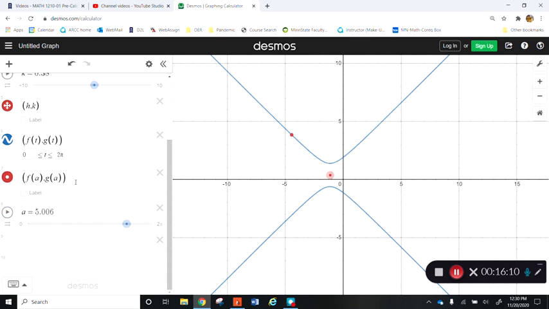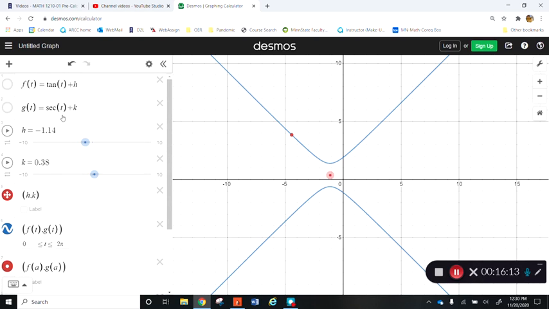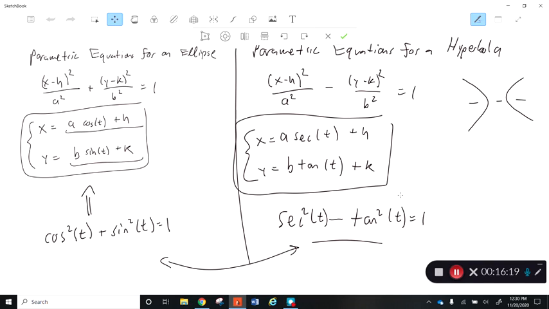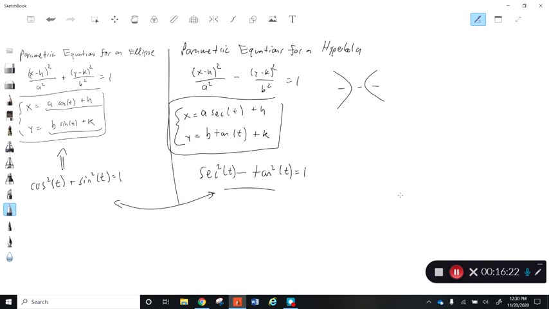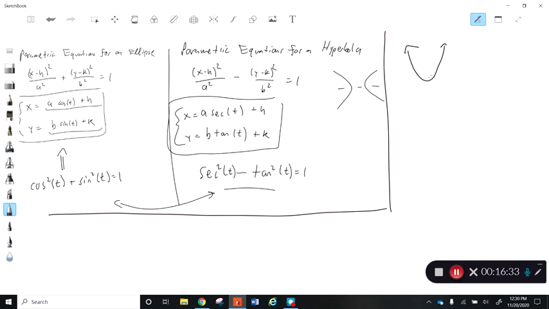So there's only one more type of conic section to talk about, and that would be parabolas. The way to do a parabola is simpler than hyperbolas and ellipses. We don't need to use any trigonometry for parabolas. A vertical parabola is basically just y equals x squared, except then you transform it. So y equals x squared, and then you can subtract h to shift it, add k to shift it, and throw some sort of scaling factor on there, and you can make any vertical parabola.